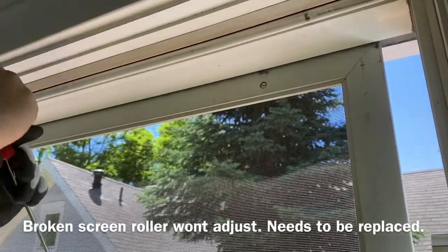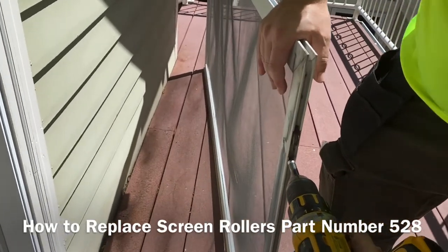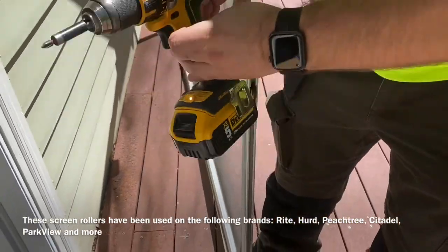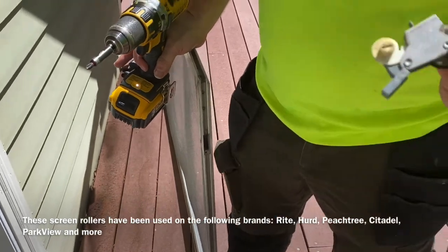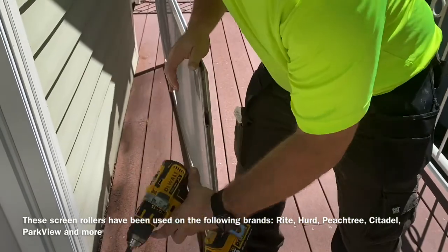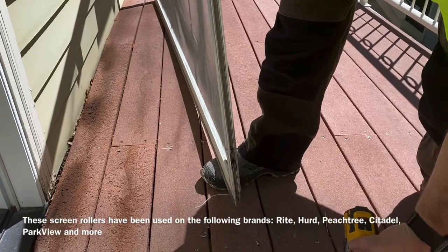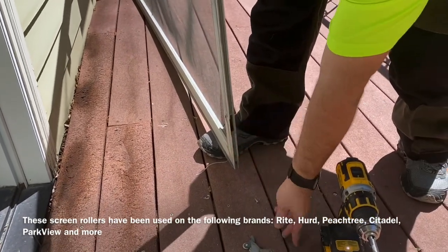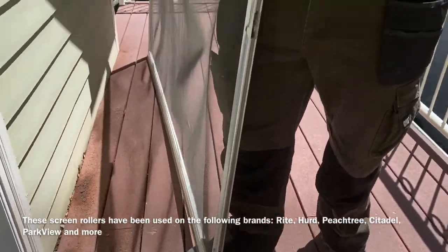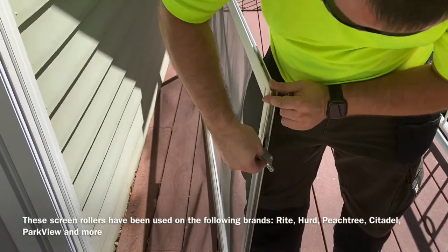Top roller doesn't adjust. So you just got one screw. Make sure you don't drop it through the deck. The roller comes out. There's a left and a right. You're only going one way since there's only one screw.